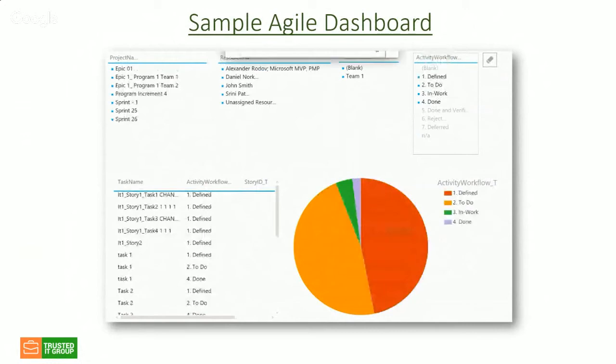Overall, right? And then get the list of all the stories and tasks, and I can tell which sprints and epics they're sitting in, and how much of this is to do and how much of this is done. So we see that we have a lot of yellow space, which is to do, and a lot of red space, which is defined. So we have a lot of work to do for the selected sprints.